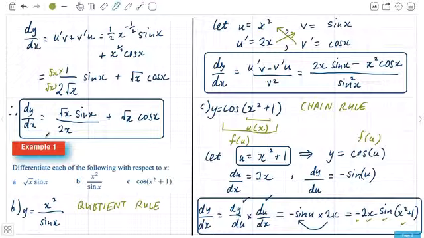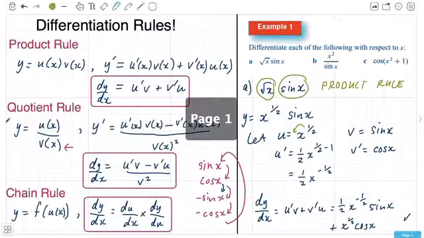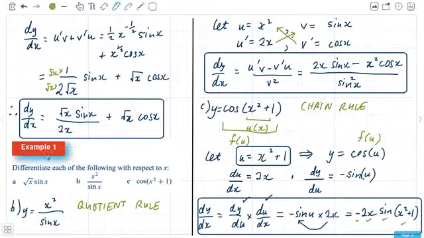So the 3 rules you need to be able to work with: the product rule, when you have 2 functions multiplied together; the quotient rule, when you have a function over the top of another one; and the chain rule, when you have a function inside another function. Always identify u as the part inside the function, find du/dx, then express y in terms of u, which is your substitution, and then find dy/du, and all you have to do is multiply those 2 things together to find your derivative dy/dx.